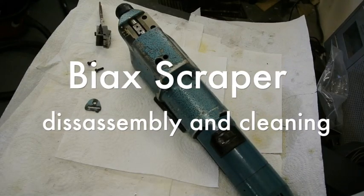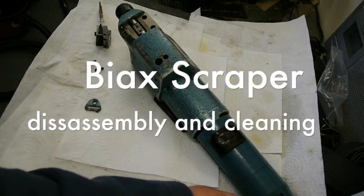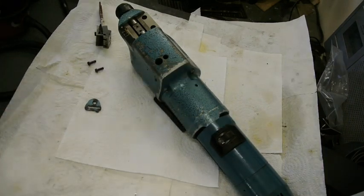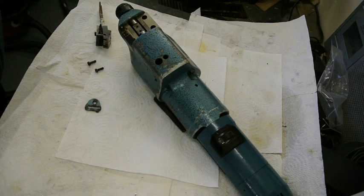This is a Biax scraper that I recently purchased, and I've been taking it apart, cleaning it, cleaning out the bearings and so on, and I thought I'd just do a quick disassembly job so you can see how to take one apart.